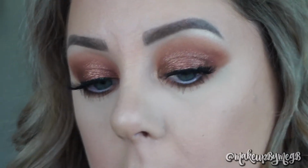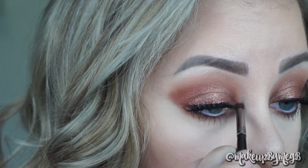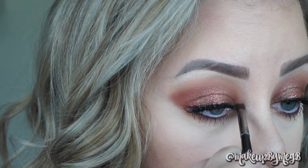So I'm gonna wrap this tutorial up. One last thing that I'm gonna do, I'm gonna take a brush and add just a kiss to the inner corner for that bling bling. I just feel the camera does not do this justice. It's so freaking bomb looking in person.